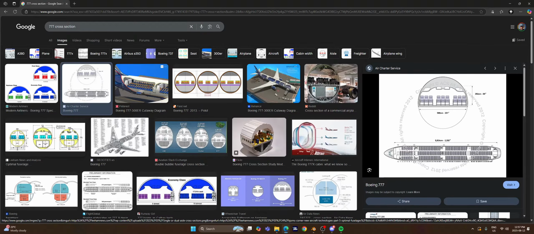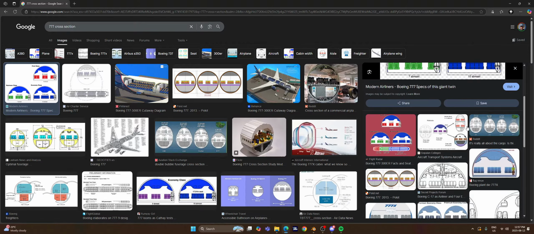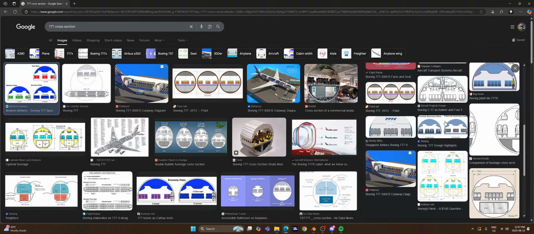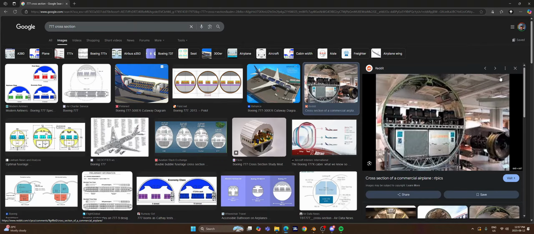I like to find a good picture of what we're dealing with. So this looks like a cross section. This is 777 specific, so that's for the floor, the roof. But I'd like to get a kind of overall general one.